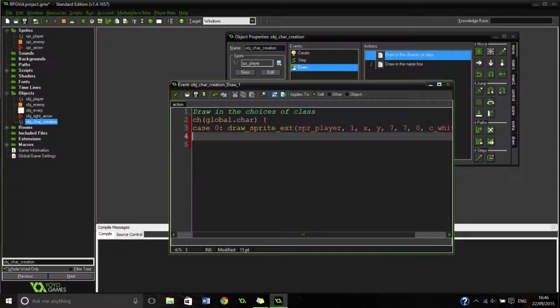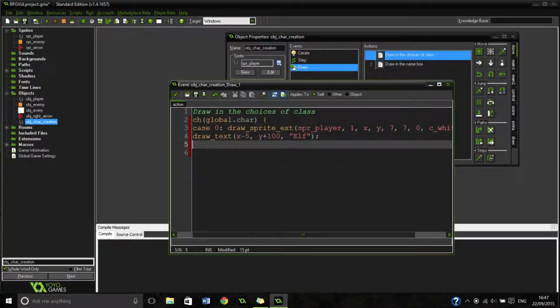It's a bit confusing, but we're going to draw text x minus 5. Again, these values are just sort of made up. I'm just going to put elf, because that's what I've used in the past. Change them to whatever names you want.